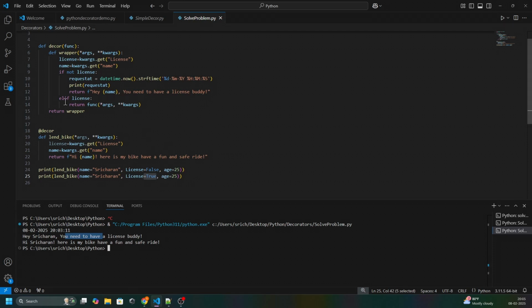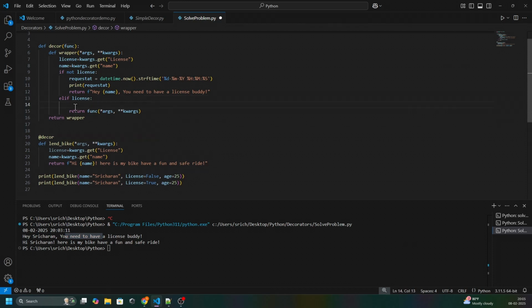So when this particular statement executes, when the control comes here, I'll again capture that particular time. Copy, paste, and request that. I'll say just 2 minutes.